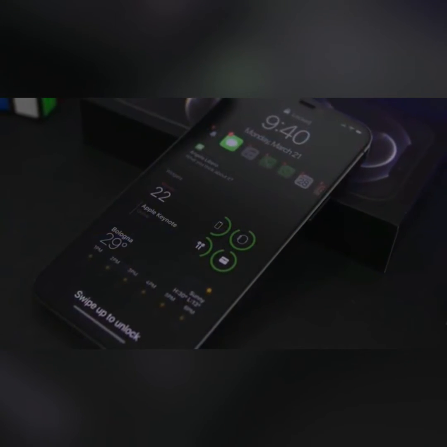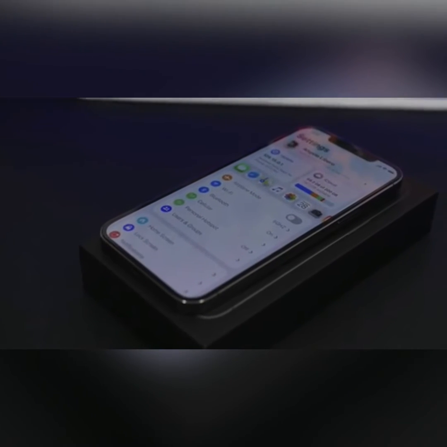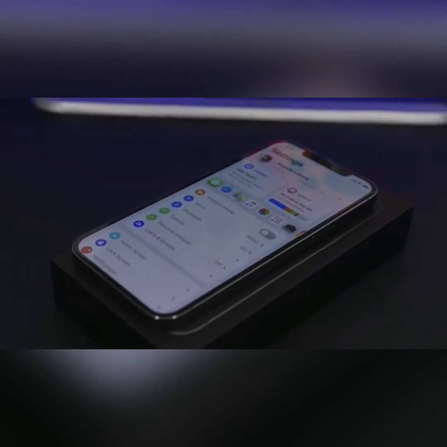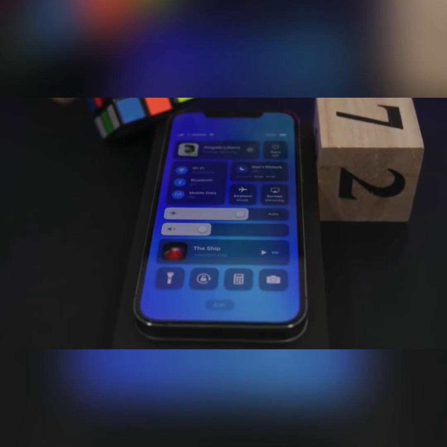We're just a few days away from the release of a major iOS update, and of course a lot of people will be interested in this update and will want to install it on their device. So in this video I will show you everything that you actually need to know before you install iOS 15 on your device.